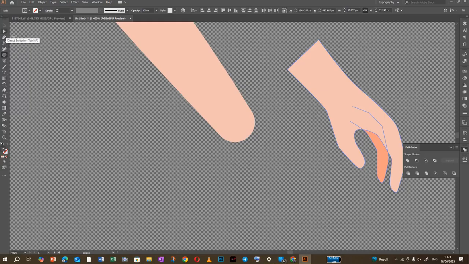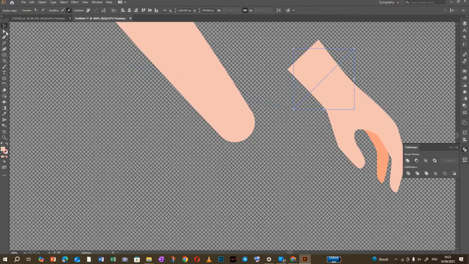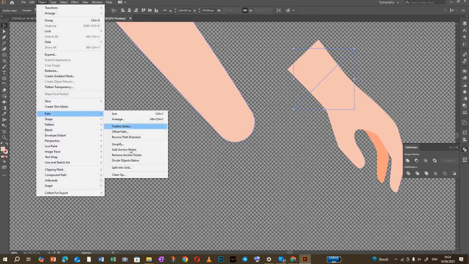Now the most other, we are going to change this hand. Shall just give it a circle to make it easy for animation, since we are not animating the details of this as of now. So I'll just get my pen tool and cut through there like that. Objects, Pathfinder, divide objects below.